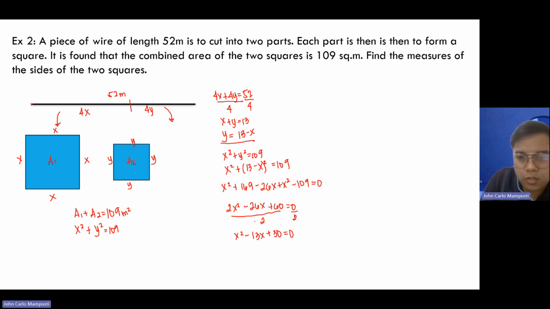So, hanapin natin yung factor nito. Positive yan, so therefore, this is negative and negative. So, x minus and x minus. So, yung factor ng 30, as you can see, negative. Ibig sabihin, yung malaking factor na yon dapat negative. So, hindi naman pwede yung negative 6 and positive 5 kasi nga 13 to. So, iisipin nyo, we have 15 times 2.